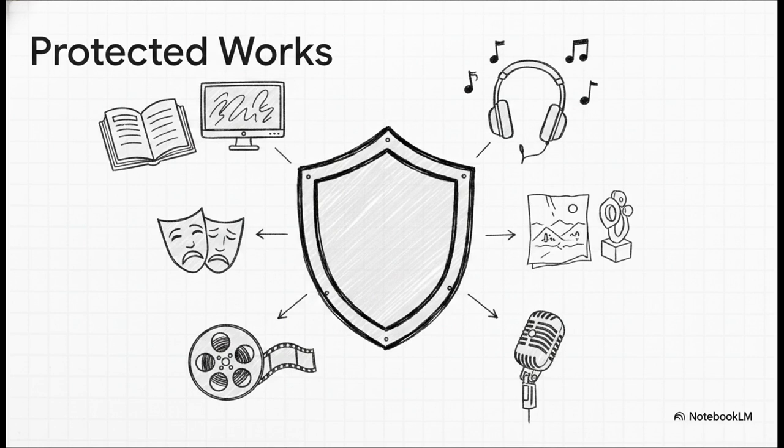And what's amazing here is just how broad this legal definition is. You know, literary works doesn't just mean poetry and novels. It explicitly includes computer programs and databases. Artistic works cover everything from a quick sketch on a napkin to a complex architectural blueprint or even a towering sculpture. If it falls into these categories, it's immediately eligible for protection.